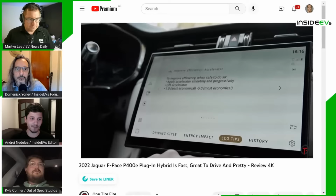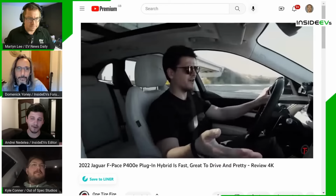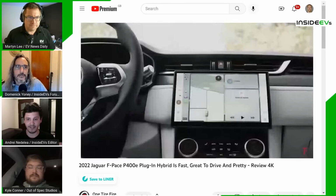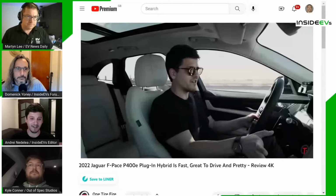It has like 30 miles electric range, 400 horsepower. It pumps in V8 sounds through the speakers, even though it's a four cylinder. It's super plush and luxurious. The infotainment is very, very good, because it's Land Rover's latest software, and it's really, really good. And I like the look of it, but it doesn't really matter, I think, because Jaguar is going to change course again, as I said.